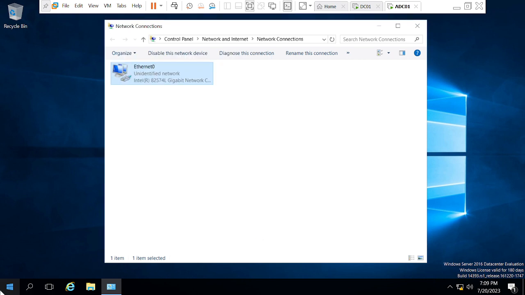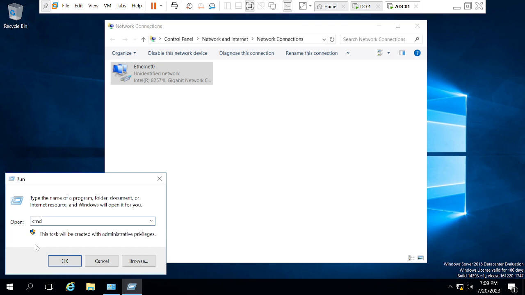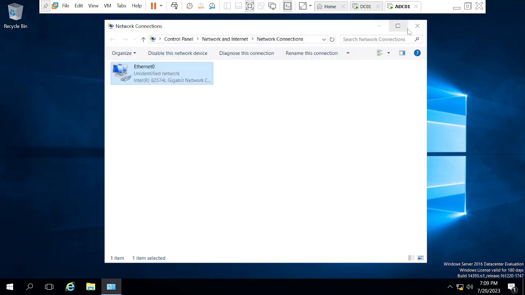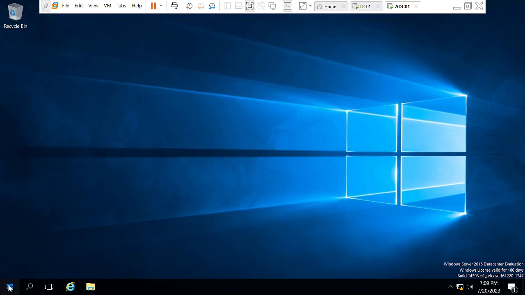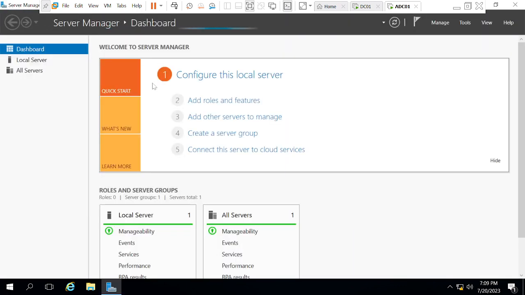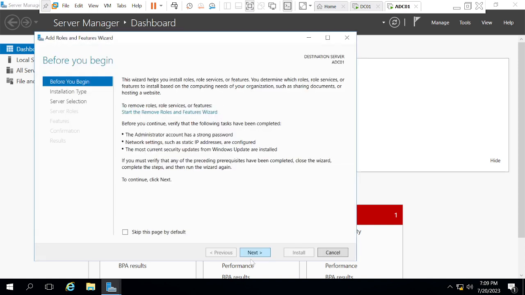Let me also verify the host name of the computer. To check whether I already configured the proper naming convention, I can use a command called hostname. See, yes, my computer is now properly named. Now, as per the requirement, I have to open the server manager. Open the server manager and now you have an option called add roles and features. Click on add roles and features and you have to follow the wizard.